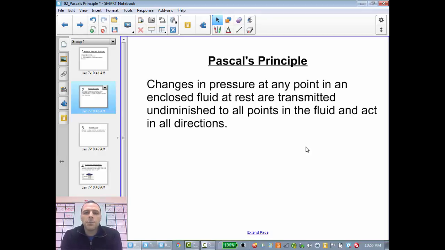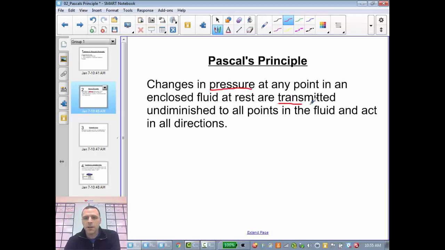So that's a bit of a mouthful, but we'll try to break it into pieces and understand each part of it. I think the key point is that if I had to highlight some key things for you, it's that pressure can be transmitted through a fluid. So I'm going to try to draw a little device here. I'm going to draw a U-shaped object that holds some water.